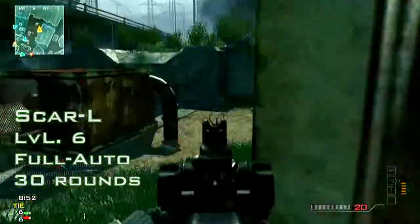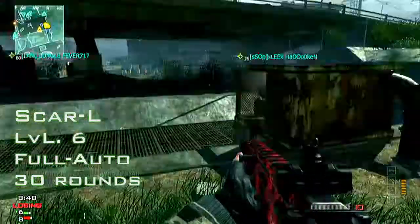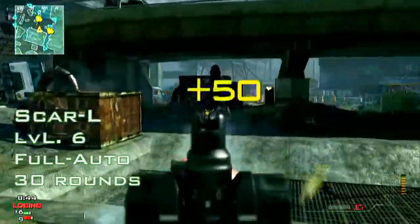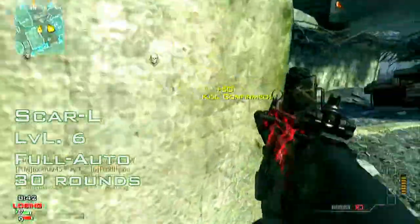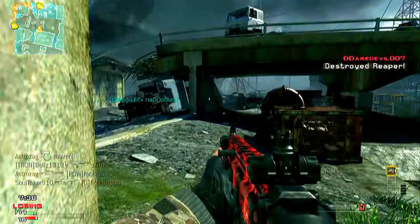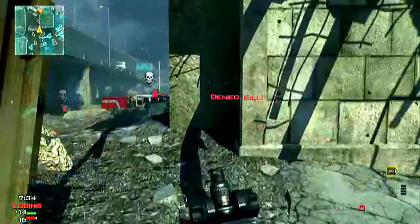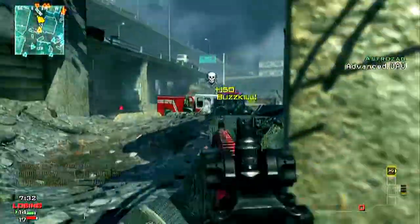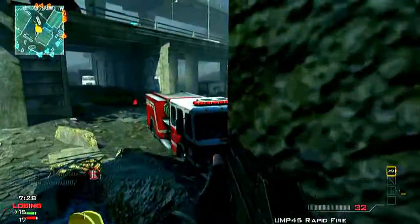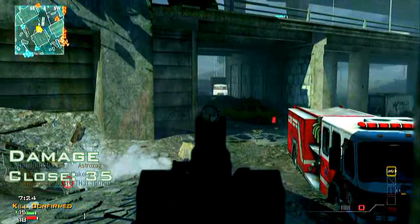Now, many of you know it is fully auto, and like most other assault rifles, the capacity of the magazine is 30 bullets, and I'm pretty sure it goes up to like 45 with extended mags, but I'm not sure. I know it's in the 40s. I forget where it stops at. But close range, the damage is only 35.